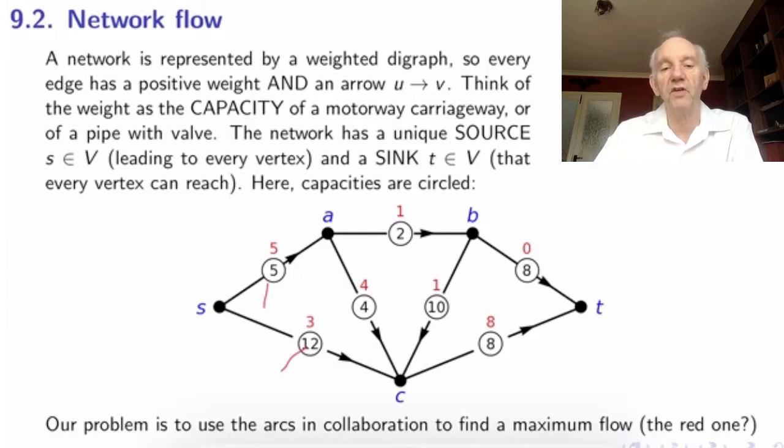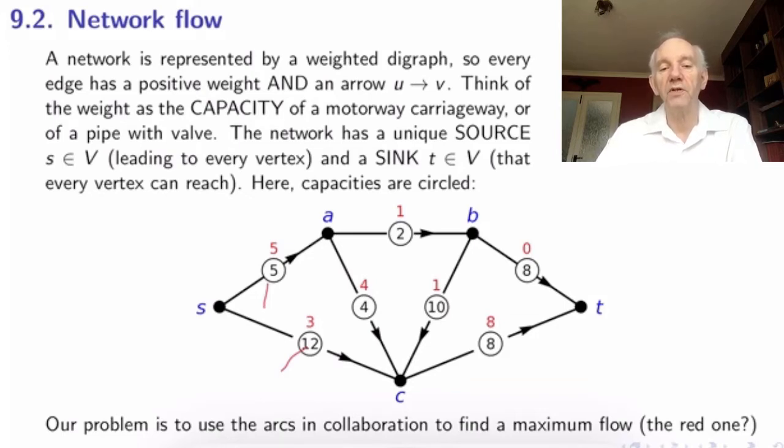We can adjust the flow. In these problems, the capacity is fixed. That's part of the sort of hardware. We can't change it, but we can adjust the flow that we flow through the network. So the convention I'll try and use is that the flow numbers, here they're in red and they're written above the circles. They're the things we can change and improve if possible, but they have to satisfy certain conditions with respect to the capacities of the network.